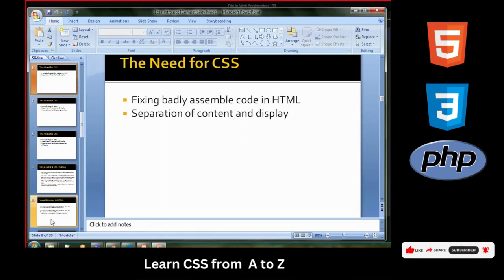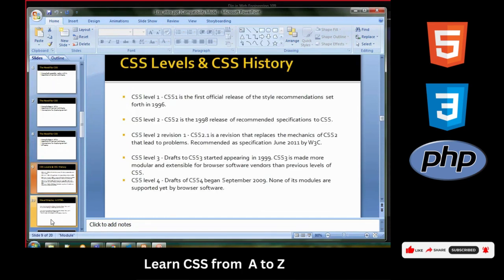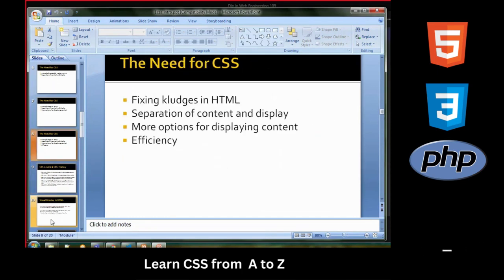So why do we use CSS? What are the benefits? One is efficiency, right? Efficiency will be very high when you are not repeating the code. It executes easily, with no need to repeat multiple times, and there are more options for displaying content.